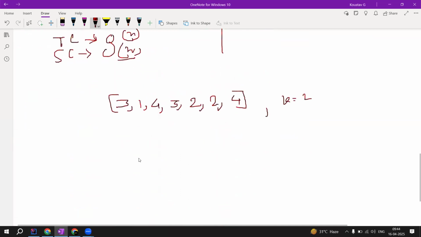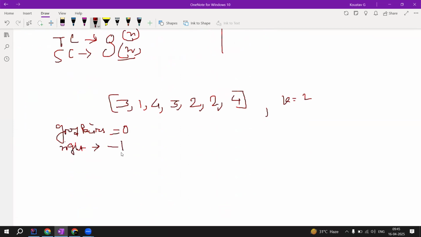So first of all, here good pairs is 0, right? And we will start the right from just before the array, what I have told earlier.